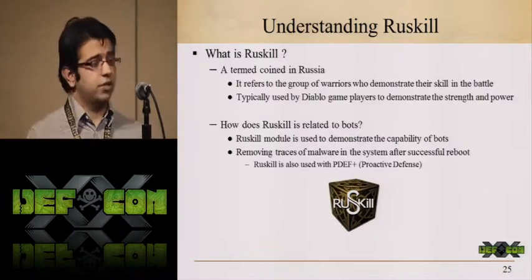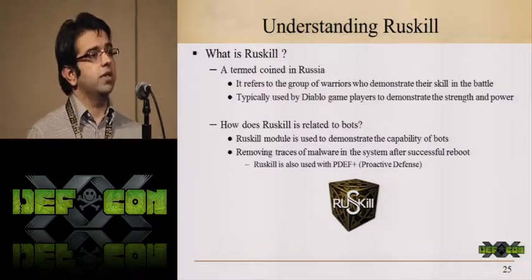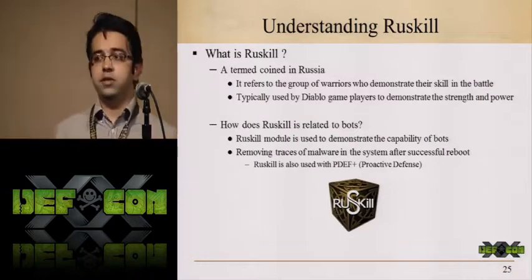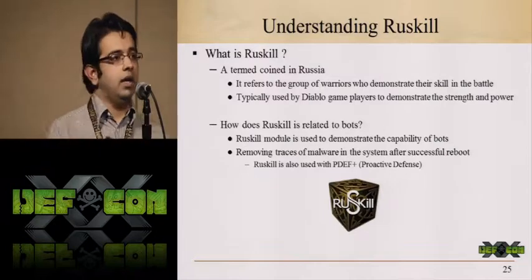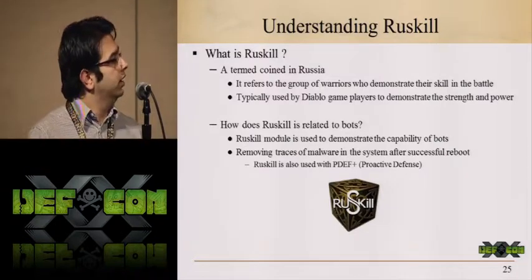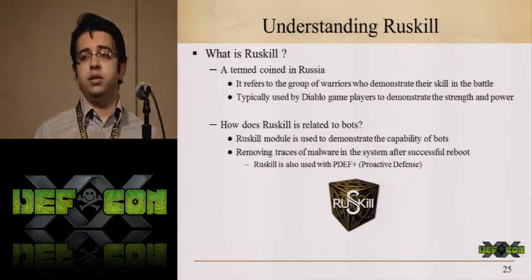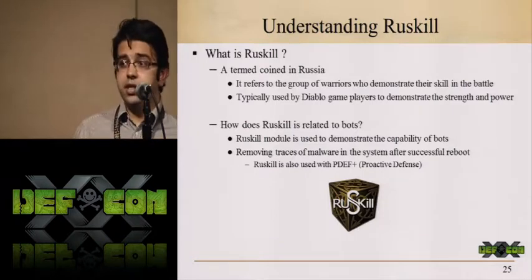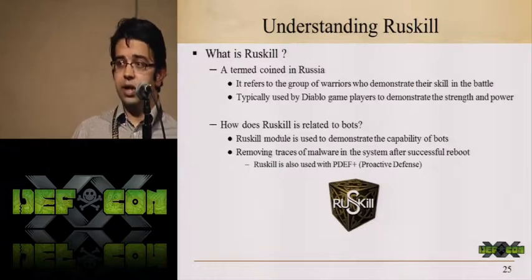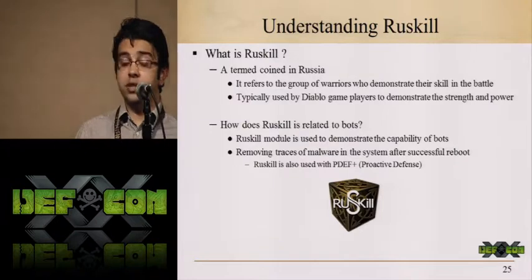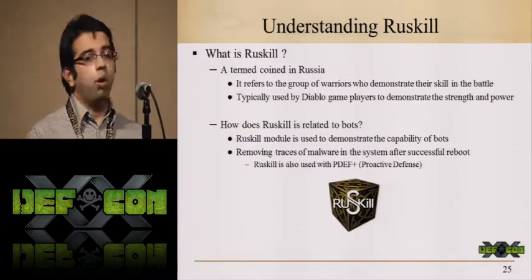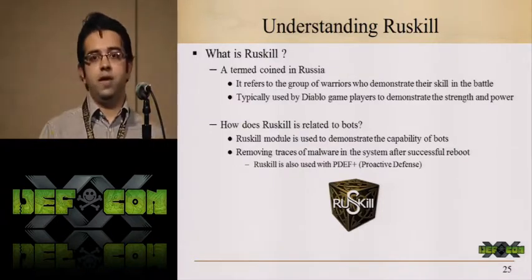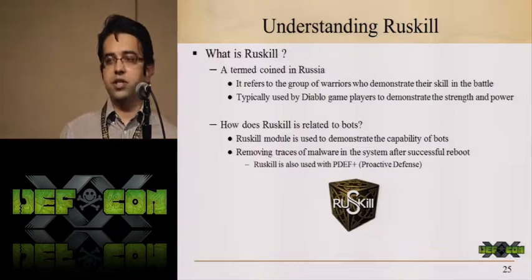So what it does is it monitors wherever a new file is downloaded onto the infected machine. Like, being an attacker, I give a command to the bot, okay, download one particular file, that is a malicious executable file, from a third-party domain. It downloads it and it executes it. But after that, what Rust kill does is that once it executes that malicious file, it removes all the fingerprints of that particular file from the system to avoid detection.